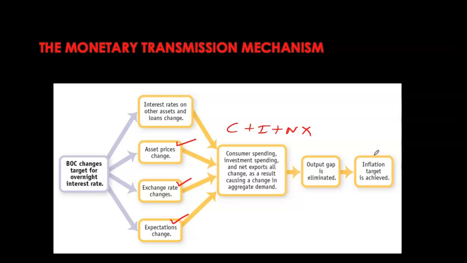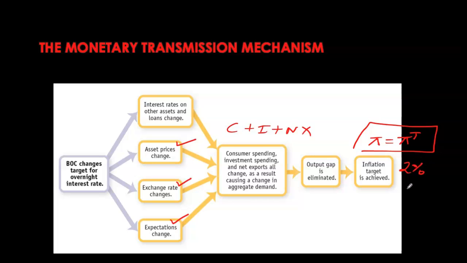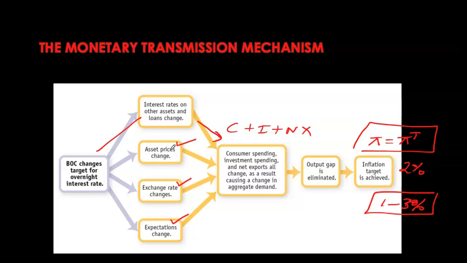A major monetary policy goal is inflation targeting — we want inflation at its target level. In Canada, the target is about two percent, but it's not strictly enforced. The Bank of Canada allows inflation to fluctuate within a band of one to three percent. In this course, we've only focused on the interest rate transmission mechanism and have ignored the others, which will be covered in later chapters or higher-level courses.